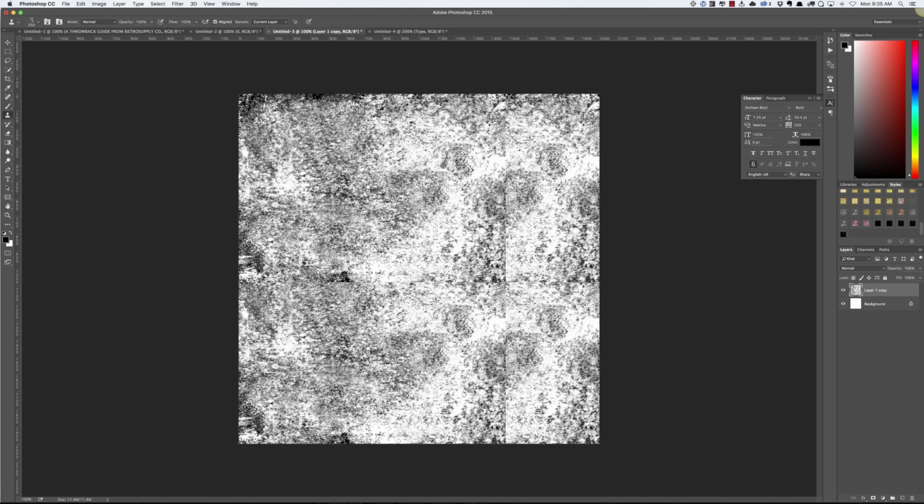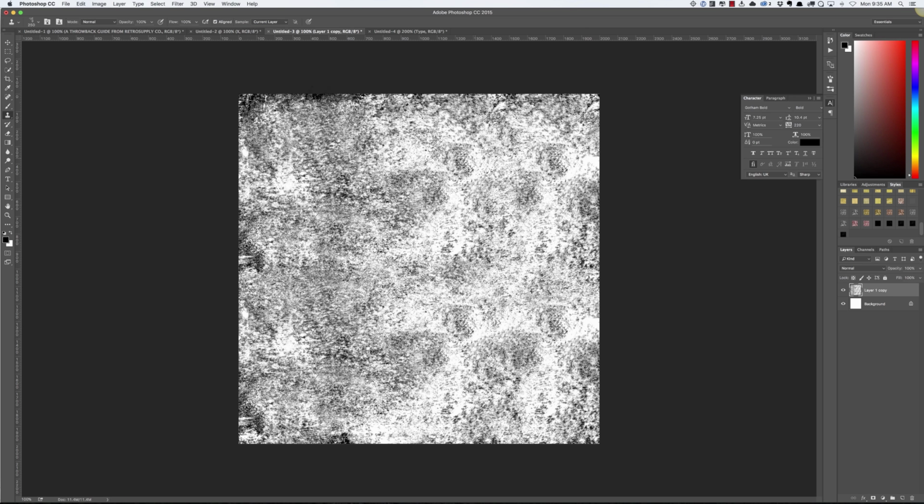And I'm going to click Option Alt and just start painting over these areas that have the lines so we no longer have this kind of stitching type look of the texture. And as you can see, this is pretty easy work because the texture in its own way lends itself to the edges blending well because it's so organic.